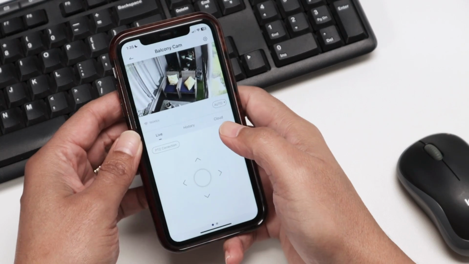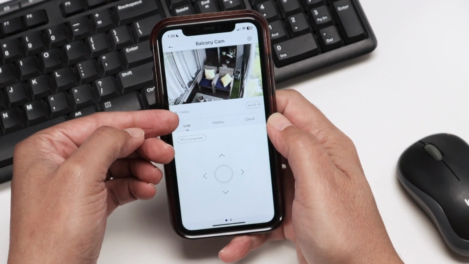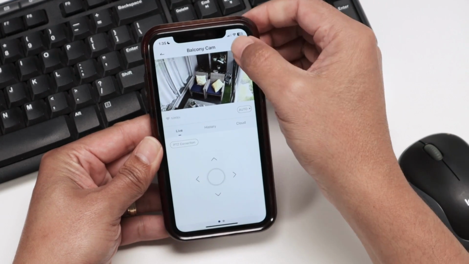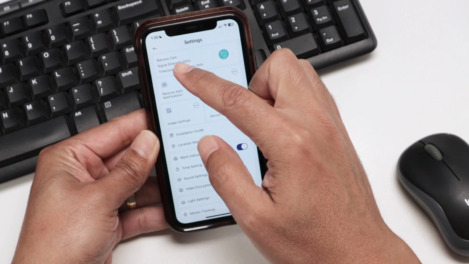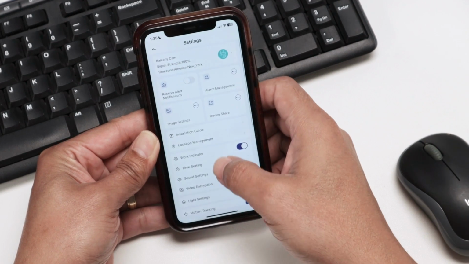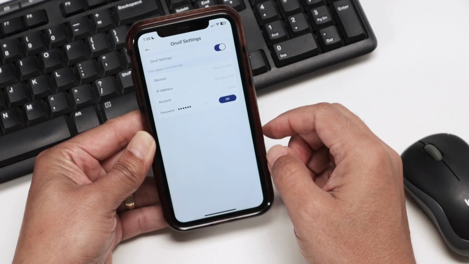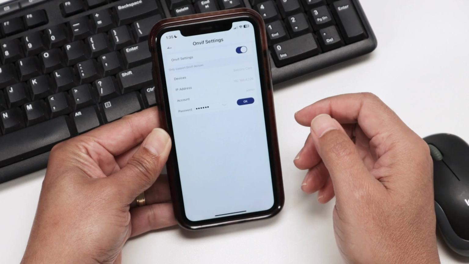That's the universal software for security cameras. So you just come here to your camera. Okay, and open the Mubview app, go to the camera and go to settings. There we go. You see here the camera, balcony cam. Then just look for ONVIF settings. That's the one. Here just enable ONVIF.